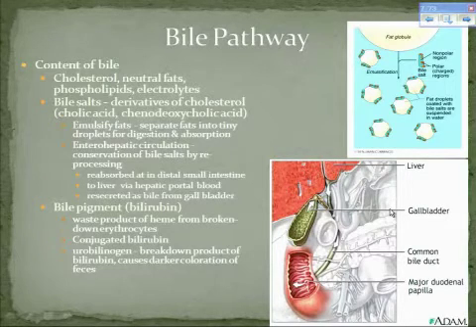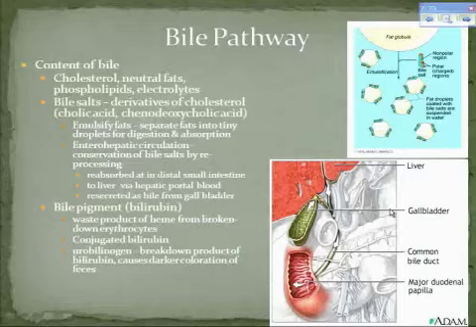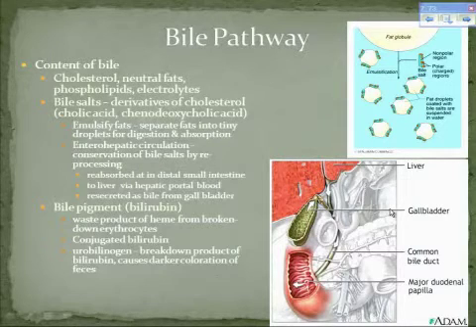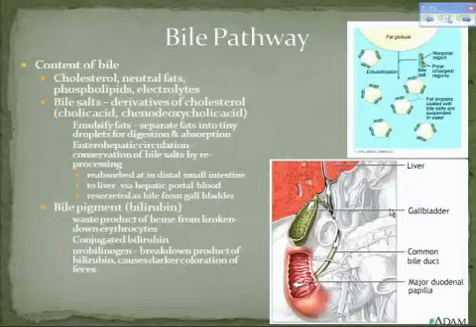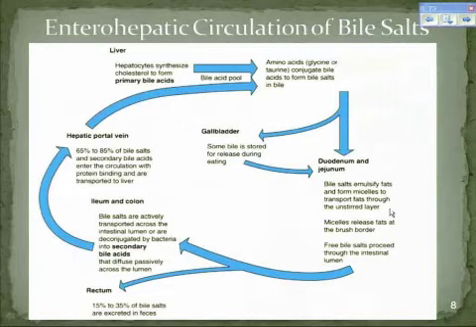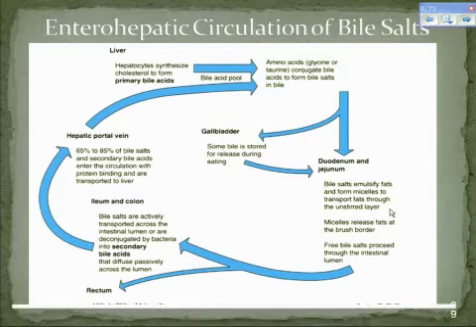But I want you to look at the anatomy here. This is the common bile duct that's coming down off the liver, and the cystic duct is right here. This is what connects the liver to the gallbladder itself. And the surgeon identifies this area and cuts it and removes the gallbladder when we're doing a cholecystectomy. This is what the enterohepatic circulation of bile salts is basically doing. It's indicating to you that it's being reused constantly and it's not being wasted. You can spend a little time looking this over just to make sure that you understand that bile salts are really not wasted very much.